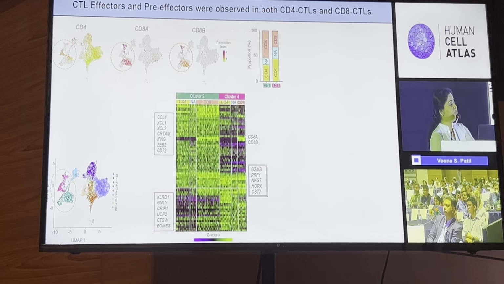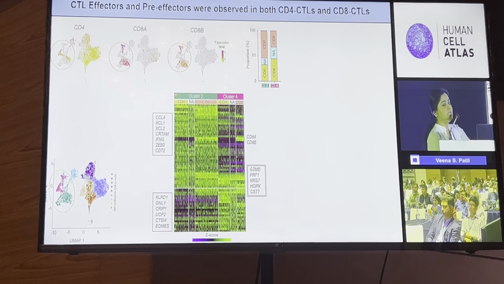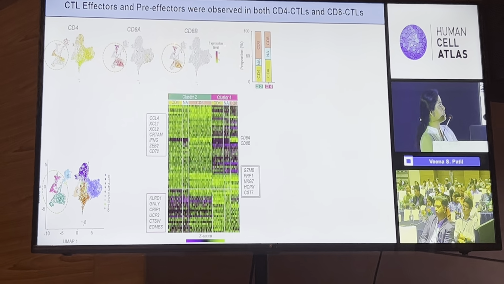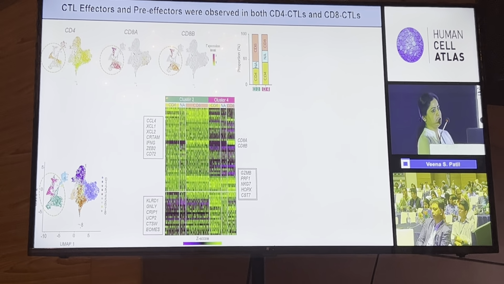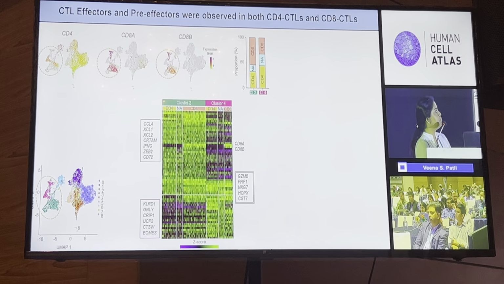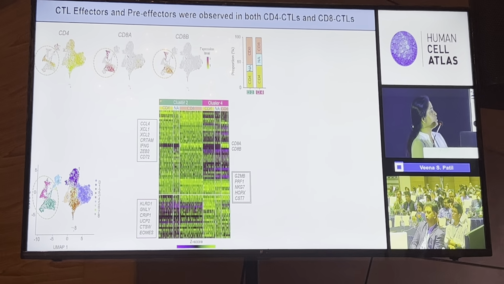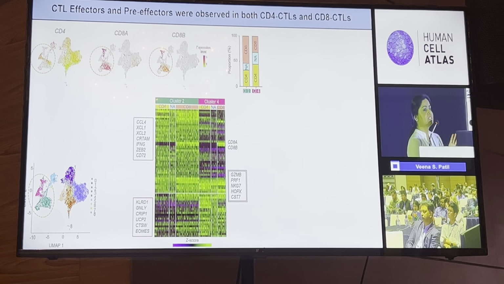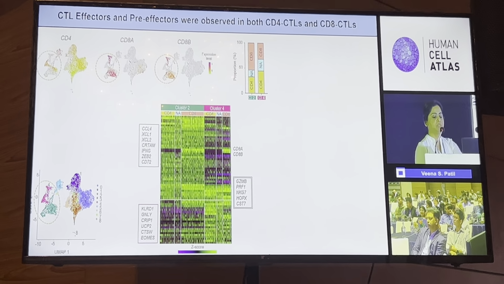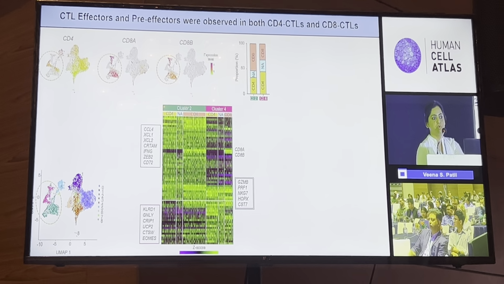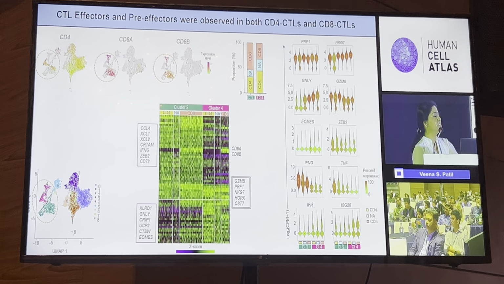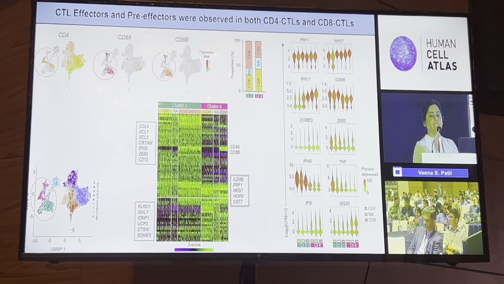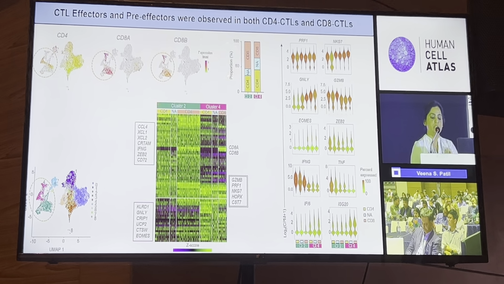And we compared cluster 2 and cluster 4, that is the effector and pre-effector clusters, and divided these clusters based on the CD4 origin and CD8 origin. The transcriptome profile within cluster 2 for 4 and 8 was similar, the same way for cluster 4, suggesting that the difference that we observed was not really because of the 4 or 8 proportion, but it is the different stages of development or their effector molecules that dictated the two clusters.